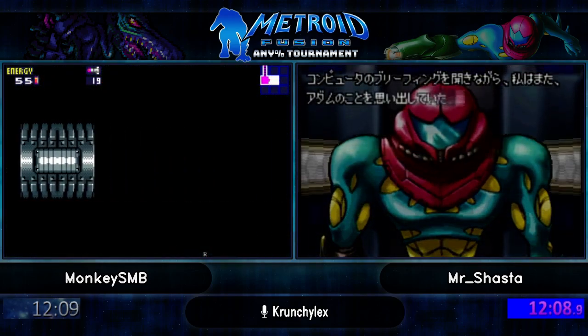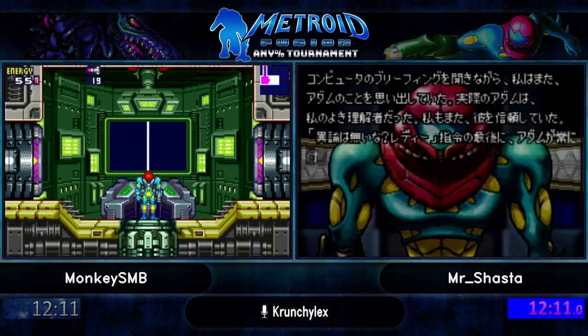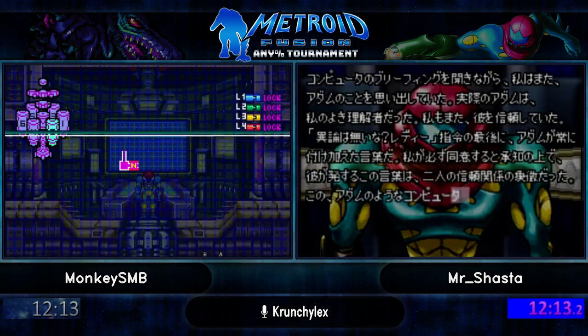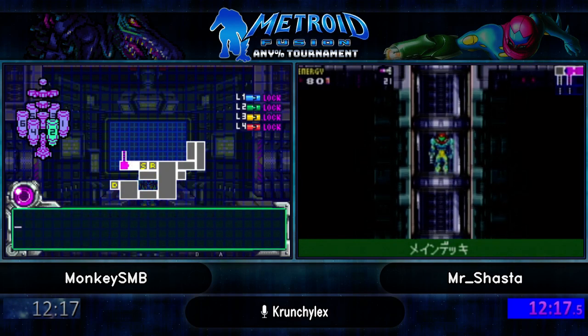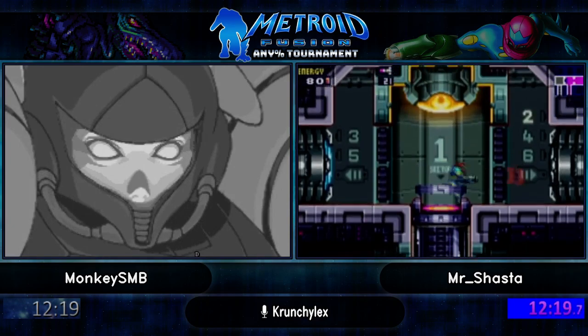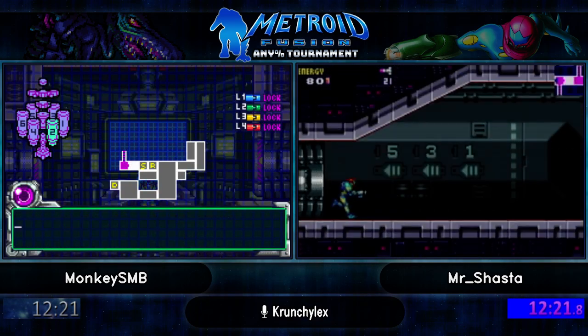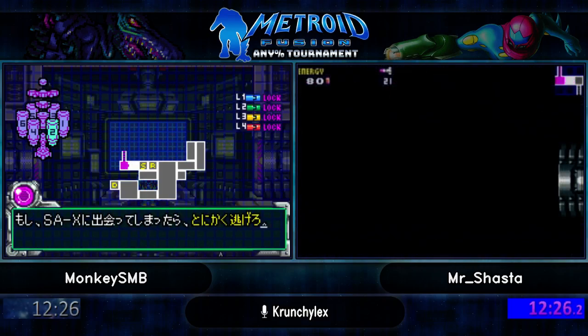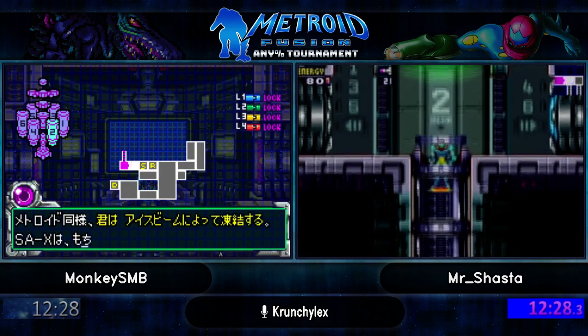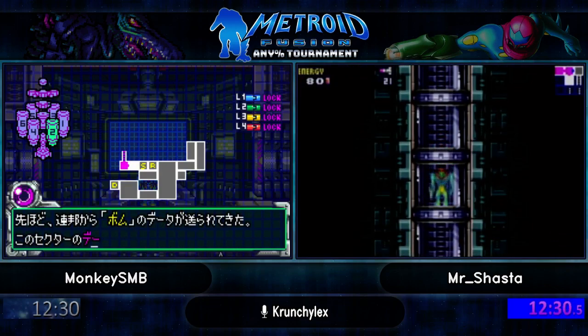All right. But now both of them on their way to Sector 2. Sector 2, thankfully, is a lot lighter on missiles. Although they'll still need to use them to deal with a couple of the nastier enemies here. The big thing about Sector 2 is this is the sector where runs go to die in the early game. It doesn't matter what category you're running. Could be 100%, could be 80%, could be low percent. A low percent, everything's a death zone.